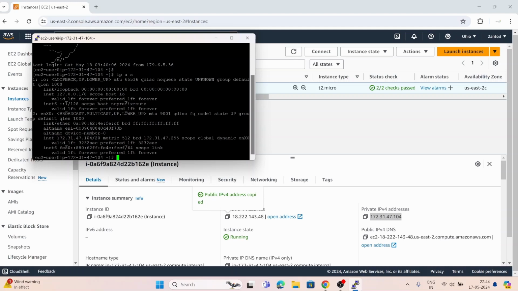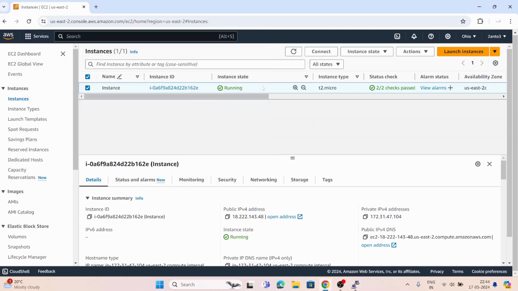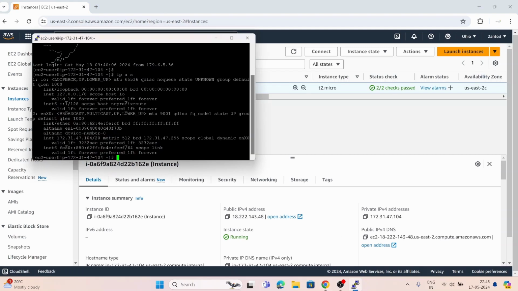If you want to connect from outside, over the internet, obviously we need a public IP address. If we want to connect on the internal network, you can use a private IP address. If you have one more instance on the same network, you can connect to it from this instance. In that situation you can use the private IP address, that's not a problem. But when you are trying to connect via the internet, obviously we need a public IP address.